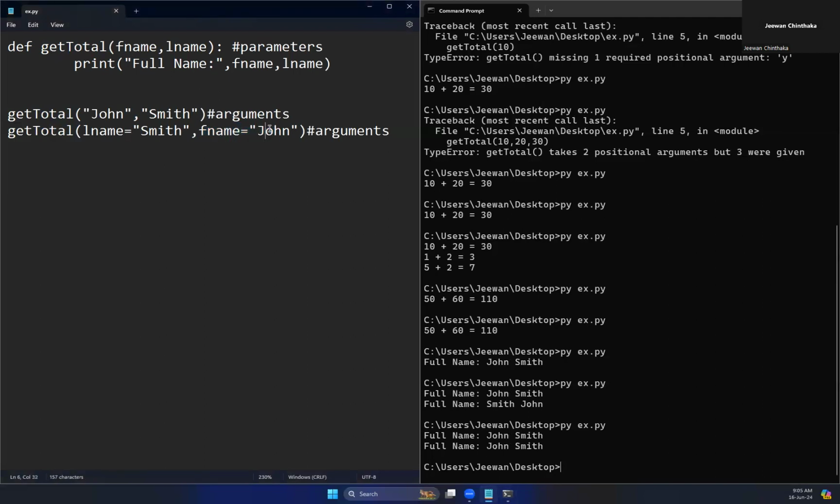Therefore, you can refer to the values based on the parameter name. Arguments passed with the parameter name. Okay, try that as well.